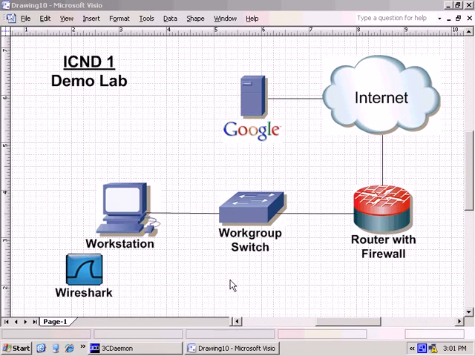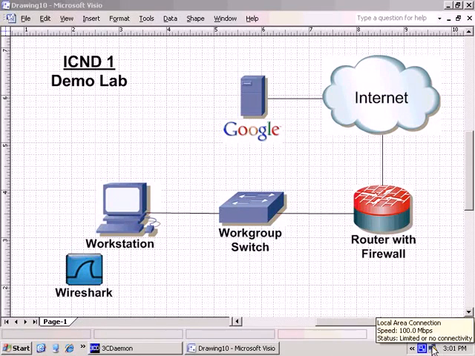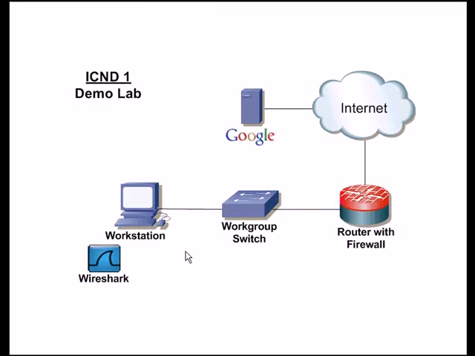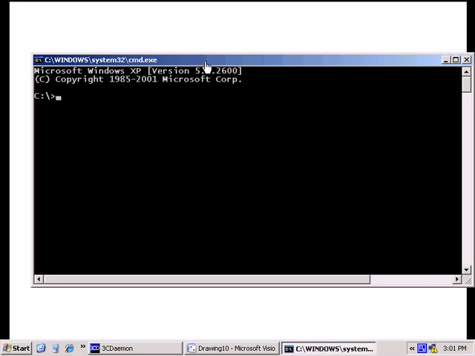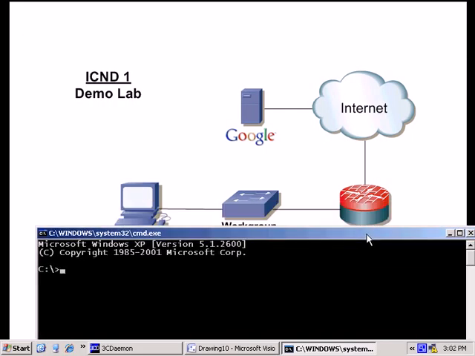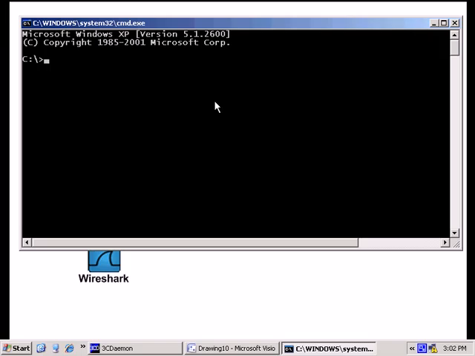All right, so the first thing I want to do is bring my workstation up. And as we can see down here, we currently don't have connectivity because we don't have an IP address. So I'm going to full screen my Visio document here. I want to take a look at the process it takes to actually pull an IP address from a machine here. So we're going to go ahead and open up a command window. There's a lot of little tricks that I pulled to make this Visio diagram do what it's doing here. Me simply clicking on an icon in Visio to bring up a command prompt is actually a pretty slick thing. But at some point in time, I'm sure I'll show you guys how to do that.